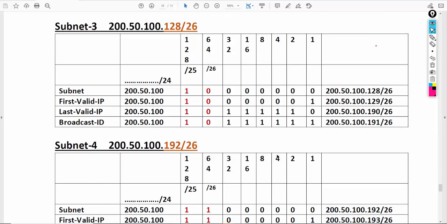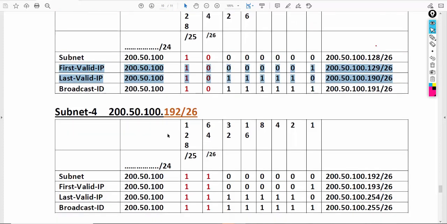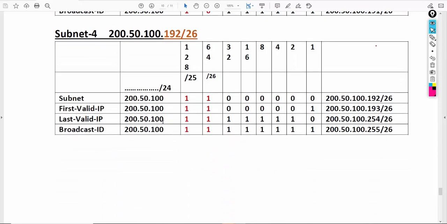In the class I normally show them the easy way, but I'm going to show you 3 examples here. This is subnet 3 and subnet 4. 10 is subnet 3, 11 is subnet 4. 10 is 128, and for 11, if you add these two, the answer is 192. So here 128, 191, and the first valid IP. These are the valid IPs. You can use anything from 129 all the way to 190. Subnet 4 is the same example, guys, I'm not going to go through it. You can see the sheet here. Try to write down both methods and try to read.